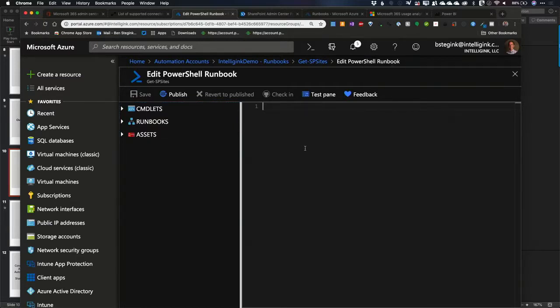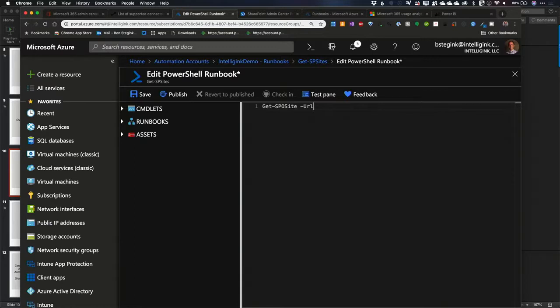There is no IntelliSense, whatever that term is for devs, or those of you writing PowerShell. So if I go in and start typing like Get-SPOSite and hit tab, it just starts tabbing. It's not going to auto-complete it for me. I have to know what that command is. Same thing with any of the parameters for URL. It's not going to work.